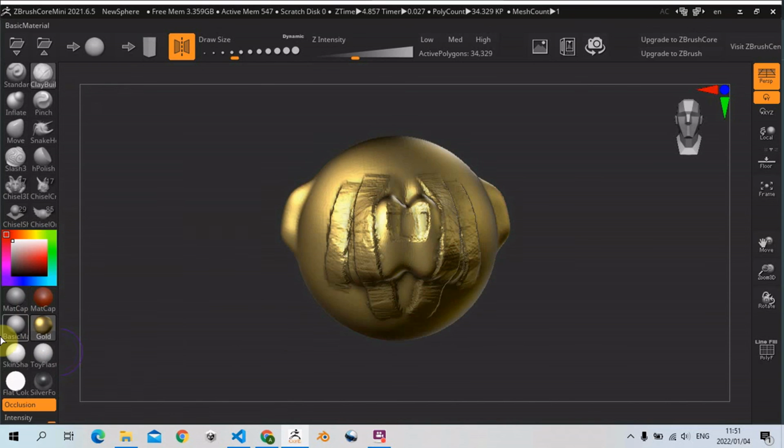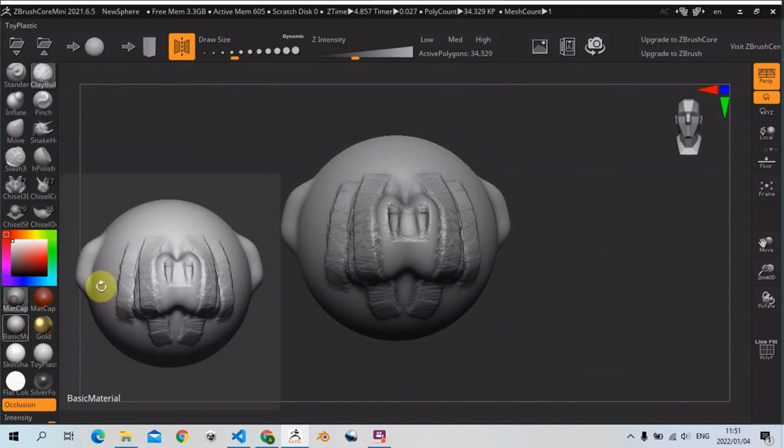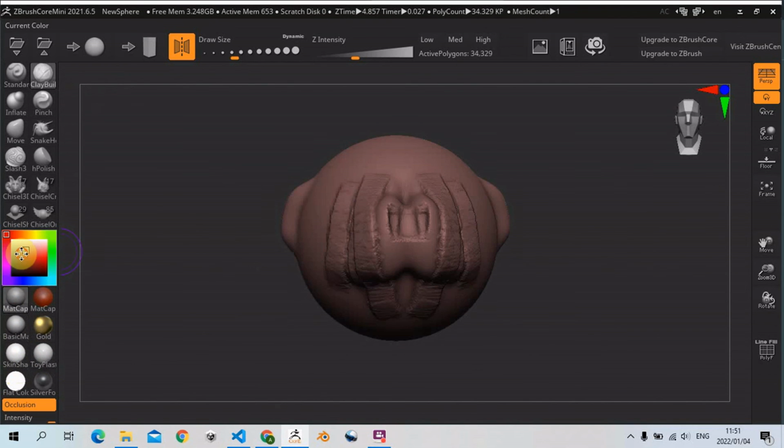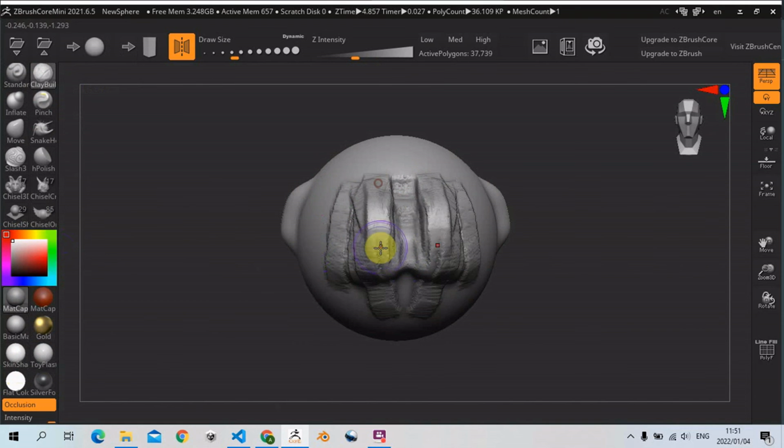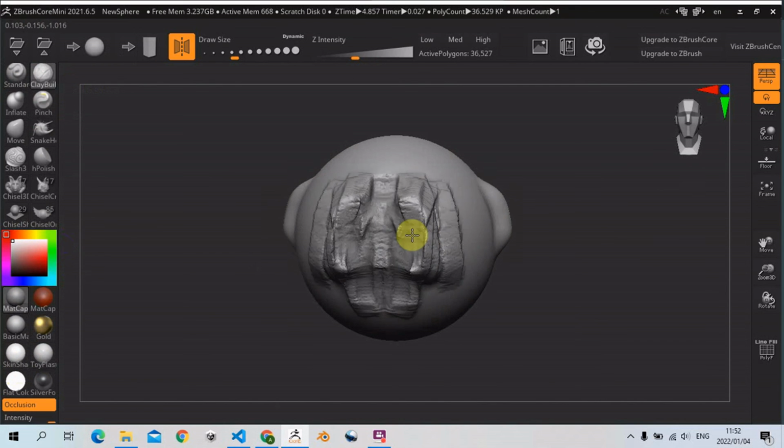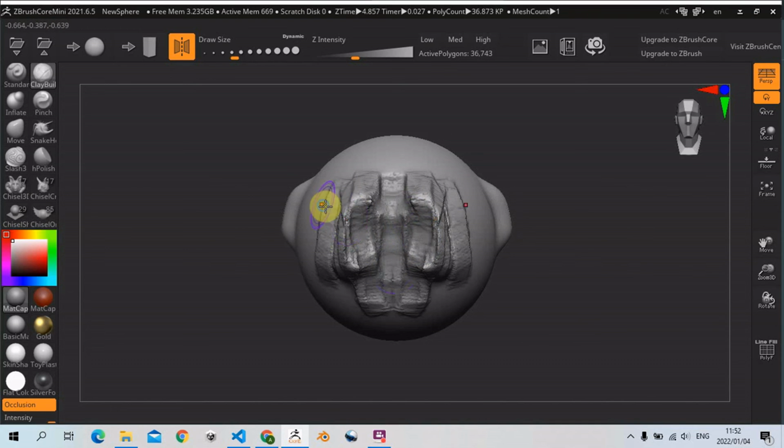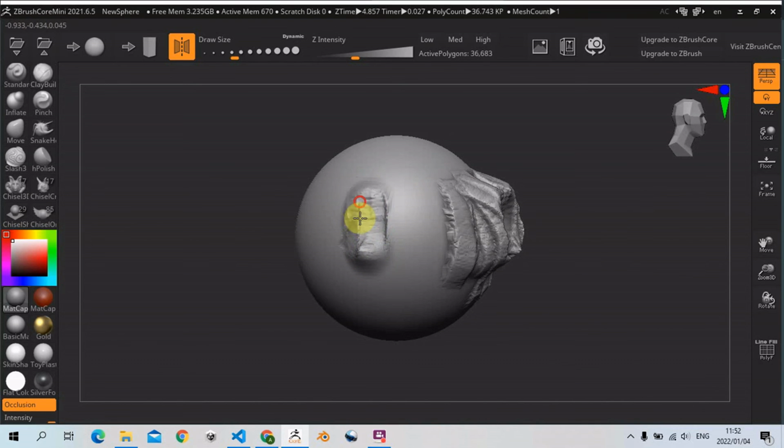And then these are your materials. You can choose between which materials you want. I'm just going to stick to this one for now, and you can change the color to whichever you want. And then brushes, which we're going to go through when you start sculpting. What's nice about this is, if you press, it's called Z Add, you're adding on top, and if you hold Alt, you're subtracting. So this is what we have, as you can see. And if you hold Shift, you can smooth out everything.